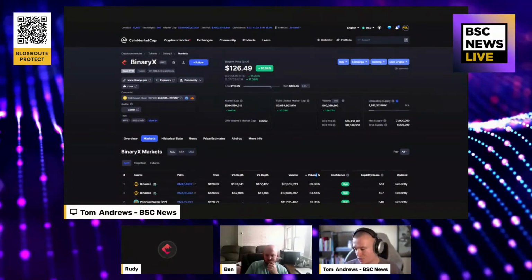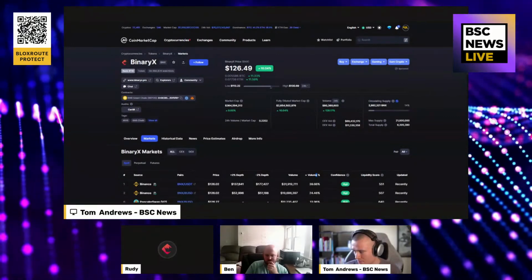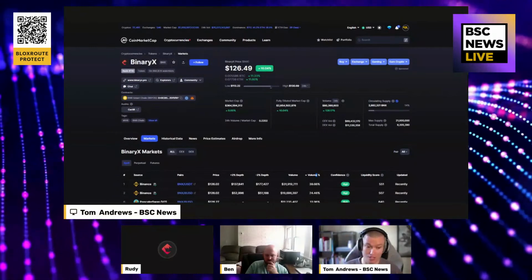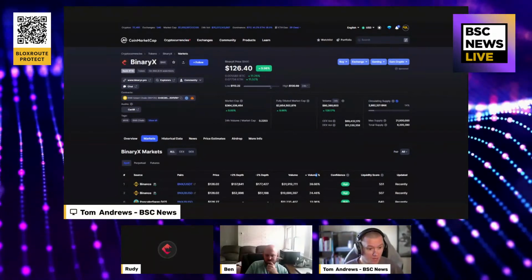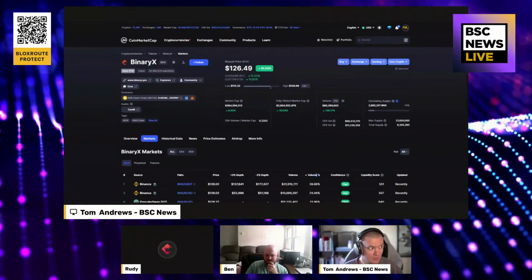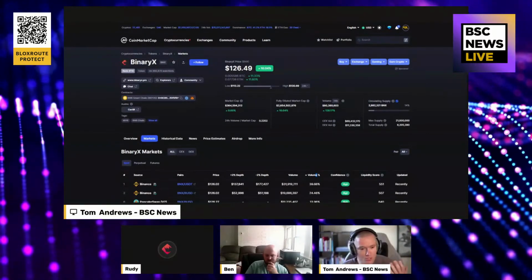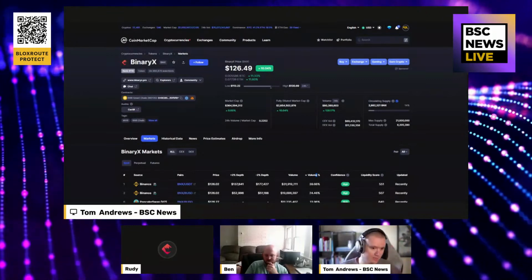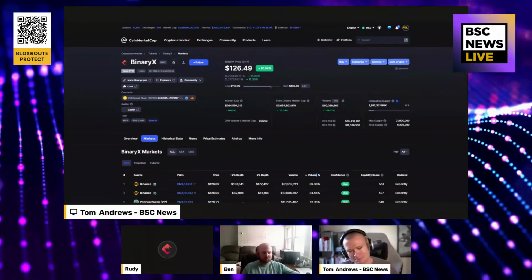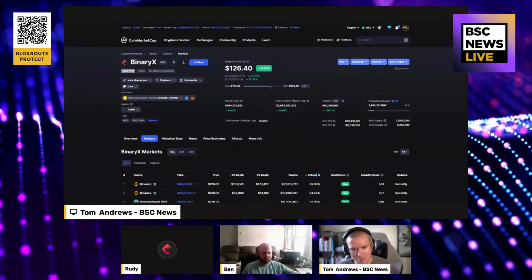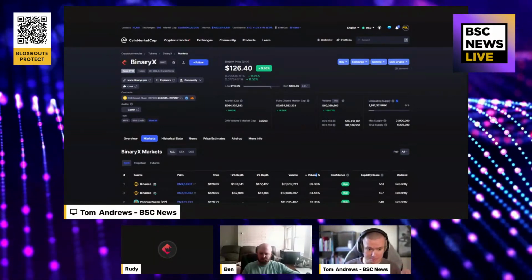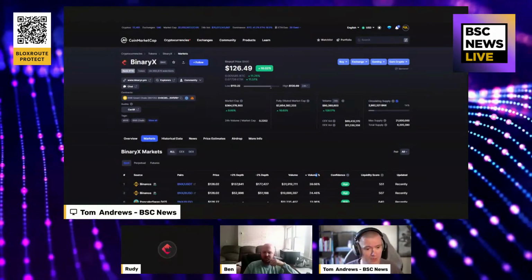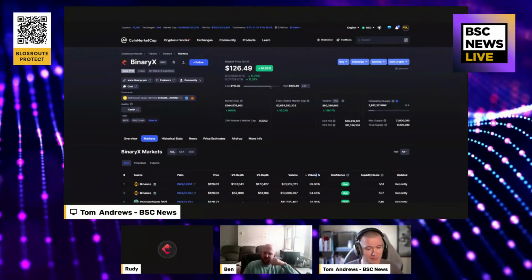But no, it's very interesting. I think what you're doing as well, with the token, essentially it's going to be the same, but psychologically you're going to have more. So you're going to have the same value, but instead of just maybe 1 or 2 BNX tokens, you'll have 10 or 20. It's clever. Very interesting. Ben, have you got anything to ask at all, or raise with BinaryX whilst they're here?